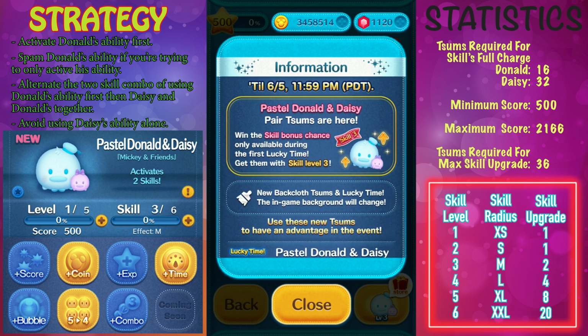And also, it's going to be a little bit more difficult to get Pastel Donald and Daisy. Their drop rates are significantly lower. So that's by design, just because it's a pair Tsum and a lot of people want them, so they're a little bit more rare. But let's get into it and take a look at Pastel Donald and Daisy.